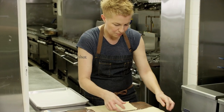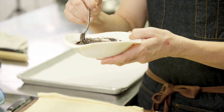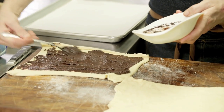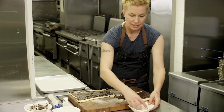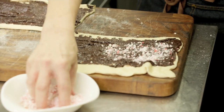We're going to make little pinwheel cookies. I have about four tablespoons of cocoa powder, one tablespoon of canola oil or olive oil, and one tablespoon of corn syrup here. I'm going to spread that onto my dough like a little chocolate paste — nothing fancy about this. And then I'm just going to sprinkle some of these peppermint candies that I ground up in a food processor, and that's going to give it all the color and all that mint flavor.